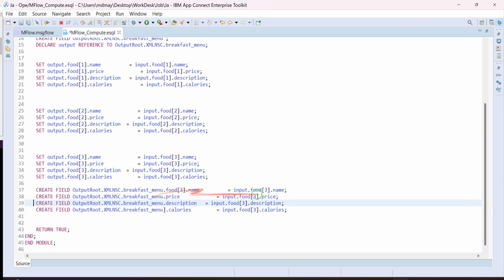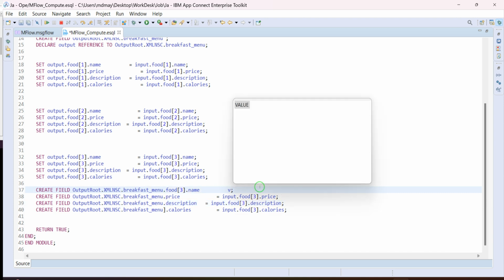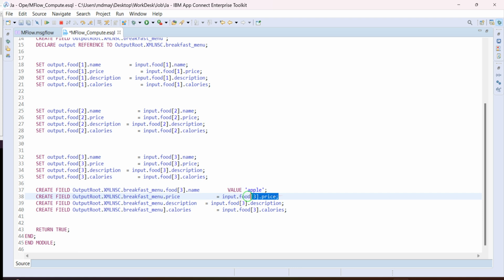So what you do right now, you don't need to use the equal sign. Let's hard code and say value. When you say value, just pass the value right away. I don't need to get it from the input. I just want to say apple. And same thing, I want to repeat it. See how easy it becomes, but it's still too much code. We said create and keep doing that.